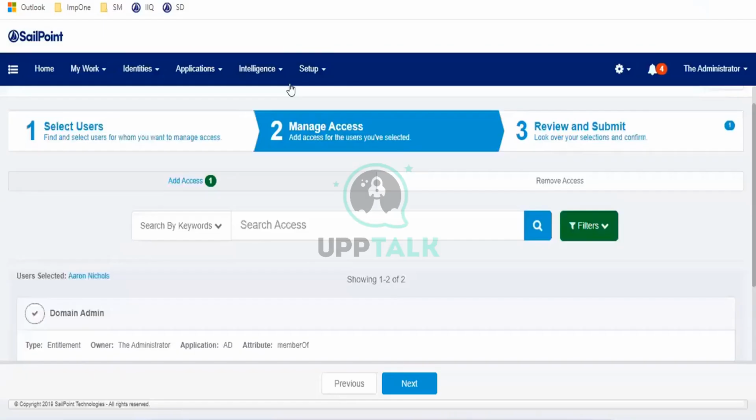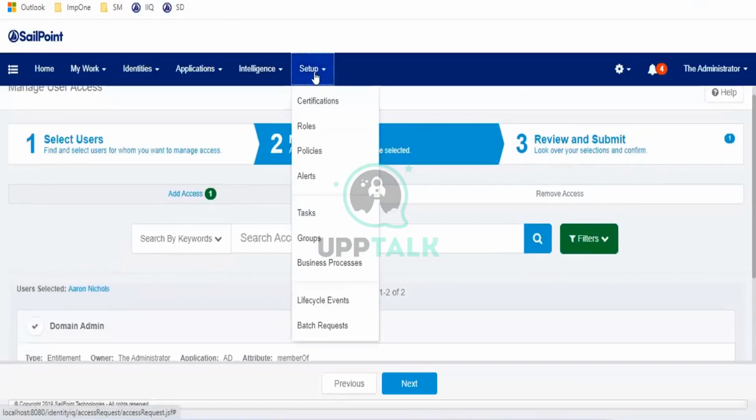Now let's learn how to create those roles and how we can combine all those entitlements. If I have to define provisioning in simple words, provisioning is like giving entitlements. Provisioning means providing access.